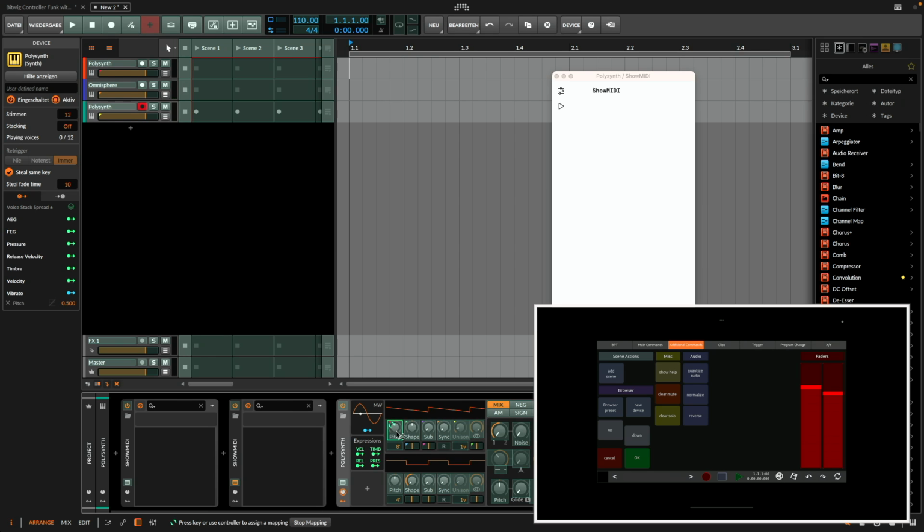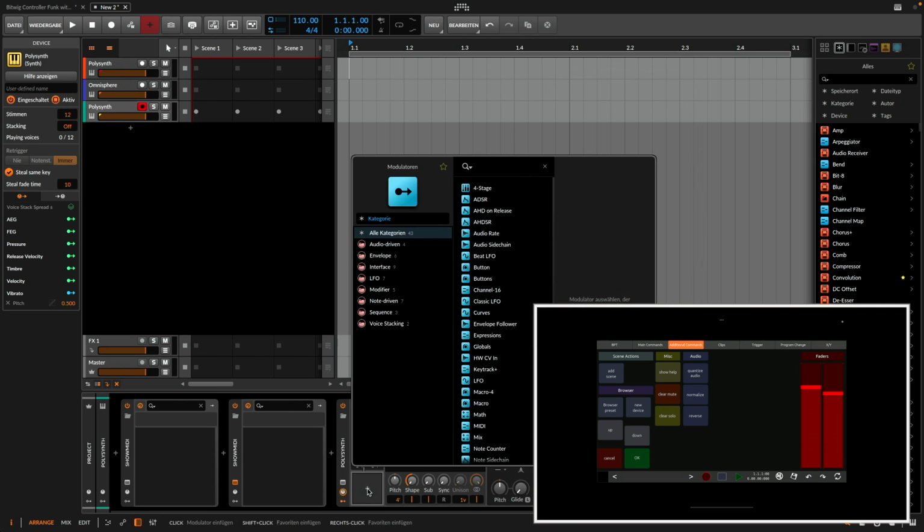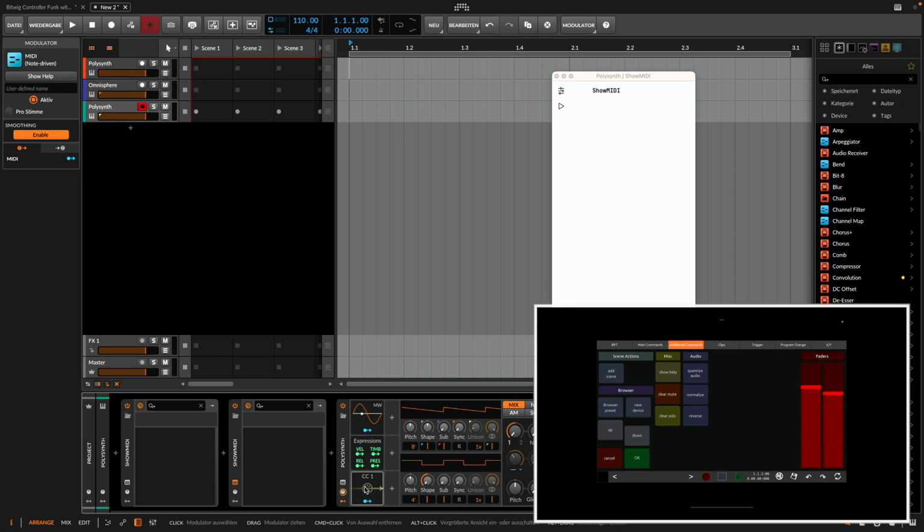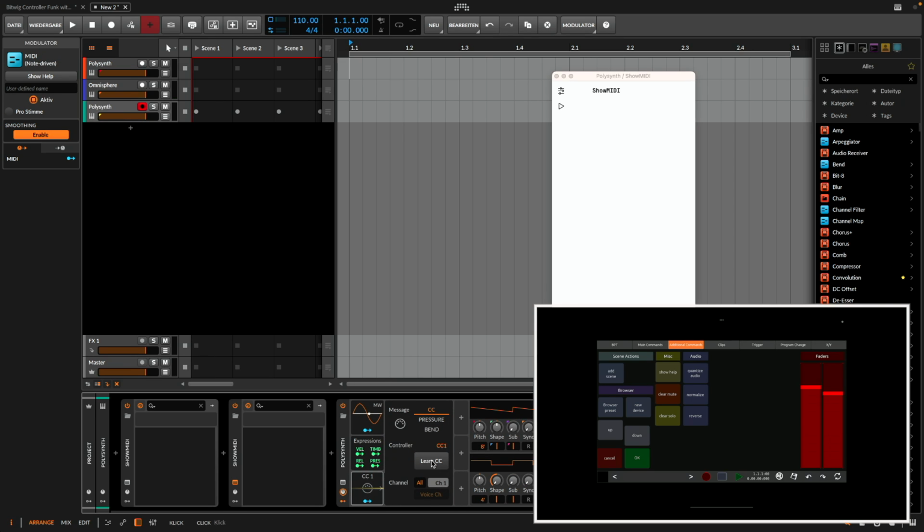in a Bitwig device. So what you can do, I found, is add a MIDI Modulator at the beginning. You open that up, and now you can learn the CC, and I'm moving this one. You see it's picked up CC11. I'm moving the fader, which you can see here, and now I can let that go on a filter here, for example.